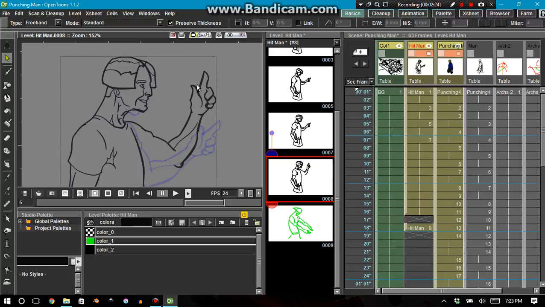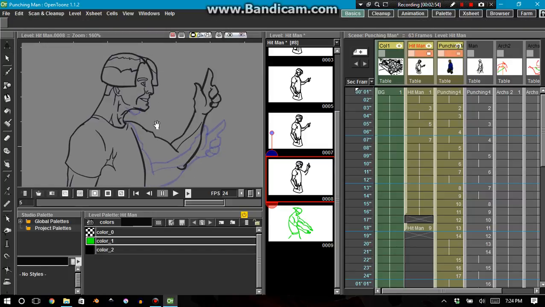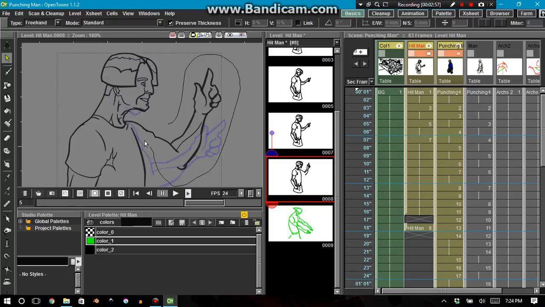One thing that you should know with the selection tool is if you try to just select part of a stroke, it's not going to work. You have to select the entire stroke, if that makes sense. So here, it doesn't work. But if I select that entire stroke, it will work. So I can go like this, and notice how it didn't select any of this, and it didn't select any of the neck, and that's the reason why.